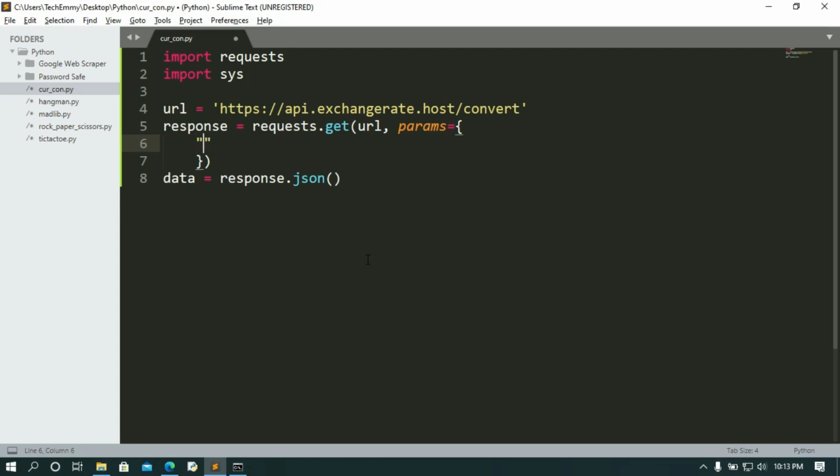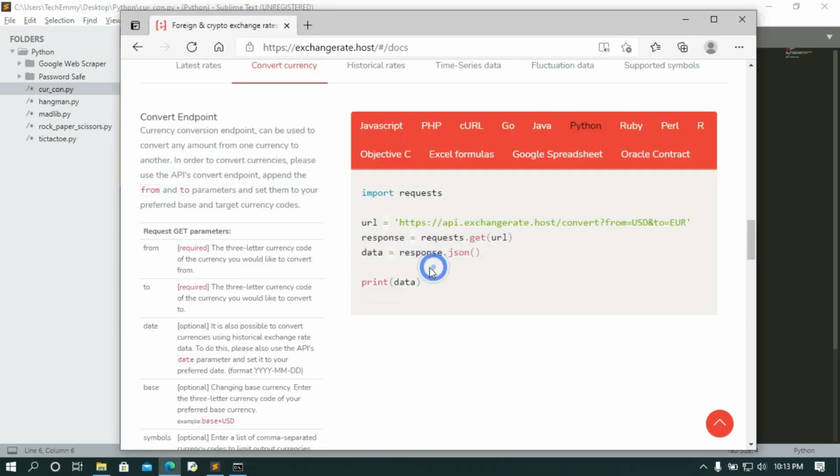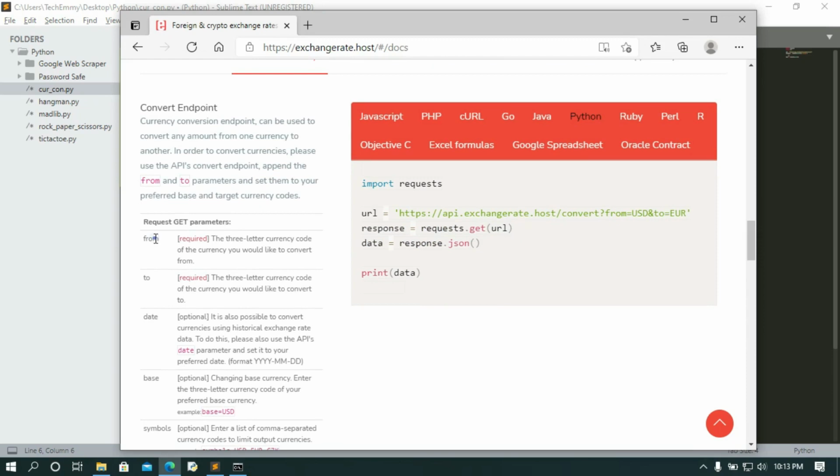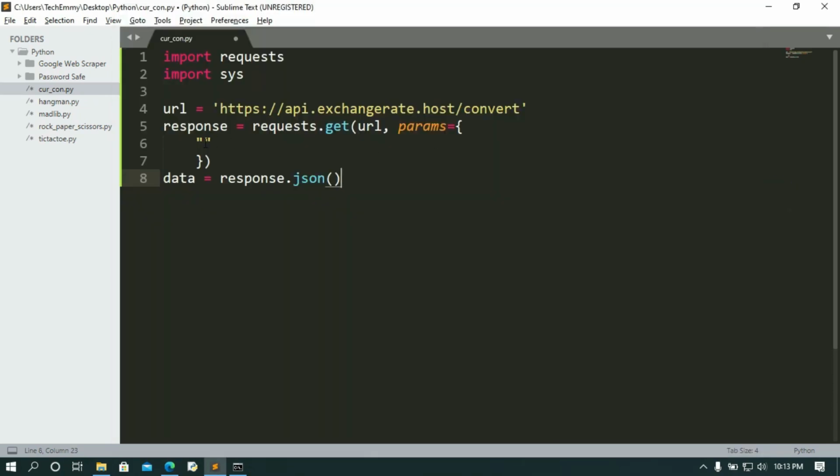And then we're gonna come here. So the first thing we want to pass here is, so let's check this. Our from parameter is required, and our to parameter is required, as you can see here. So we must have a from and we must have a to. So what we're gonna do here is our from, okay, it's gonna be sys.argv[1].